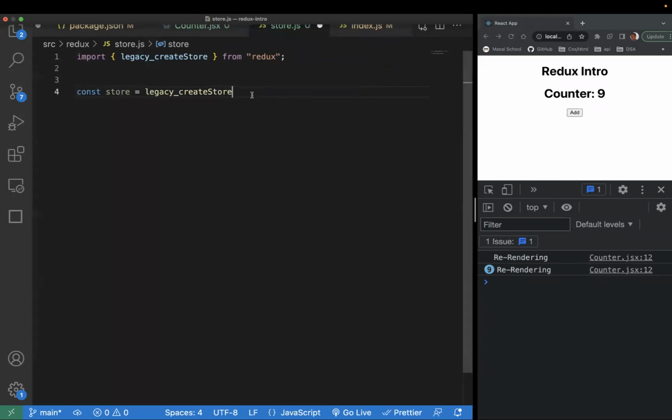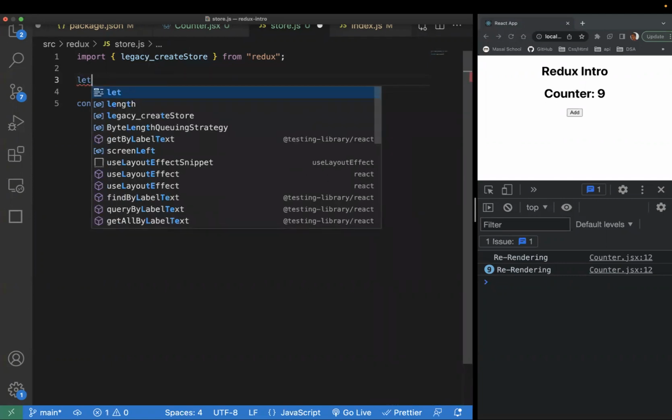Redux create store takes two parameters, similar to your useReducer. How many parameters was your useReducer taking? Two parameters, right? The first is the reducer and the second is the initial state.